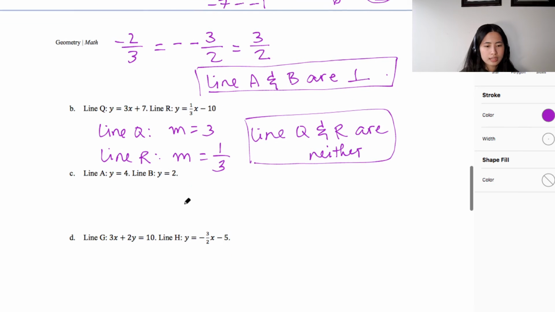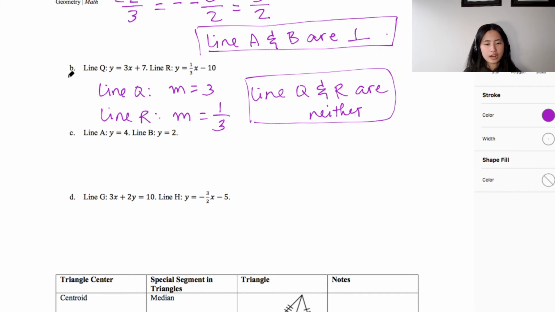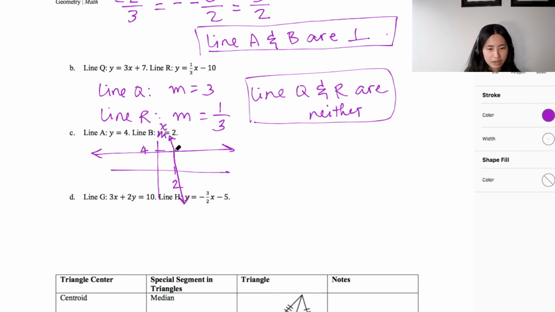Okay, so let's look at line A and line B. Interestingly, they're actually using horizontal lines here, right? So they're using 4, right? So 4 is right here. And then they're using y is equal to 2, right? Actually, let's change line B into x is equal to 2, right? So if you have x is equal to 2, you're probably wondering, okay, so one of them has a slope that's undefined and one of them has a 0 slope, right? So that's probably what's going on in your mind right now.